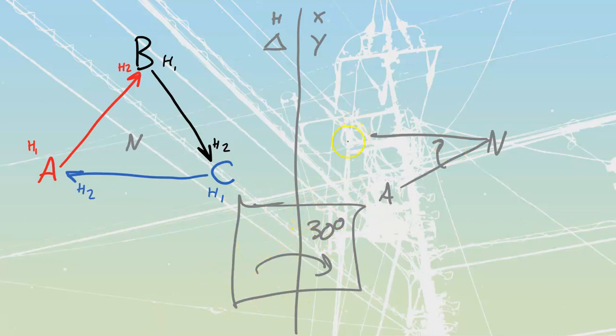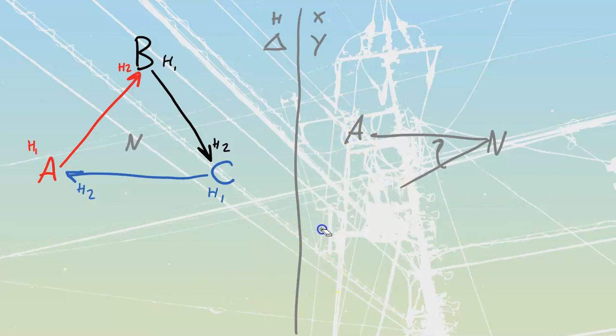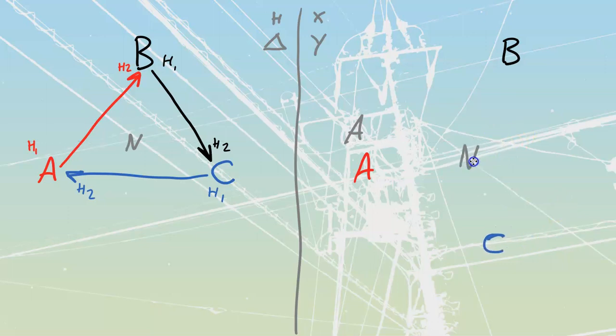Since we know where that A has to get moved to, and since I know where my neutral is, that is going to make my connections on the other side a lot easier, because I know where I've got A and I know where I've got neutral, and as soon as I have got my A and neutral, I'm just going to go over top and write A again. Oops, sorry, that's an N. I'm going to write A. I'm going to write B, because if my neutral's there, I know that my B is going to have to be up here, and I'm going to write C. I should change my colors over here. We'll write B up here, and we will write C down here. And I've got my neutral in the middle. We are now going to be able to make some much better connections.